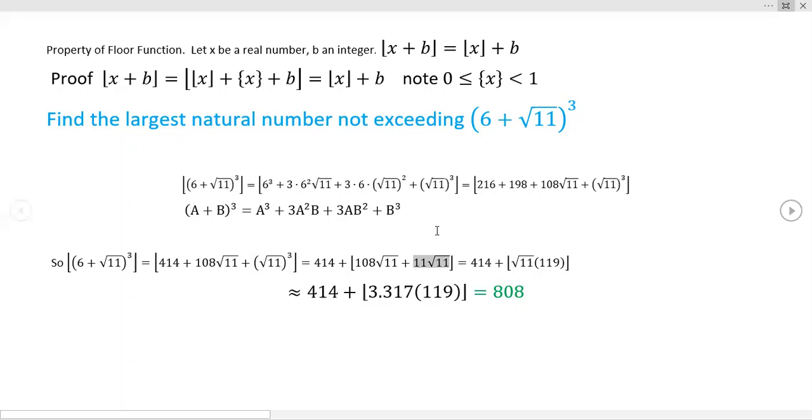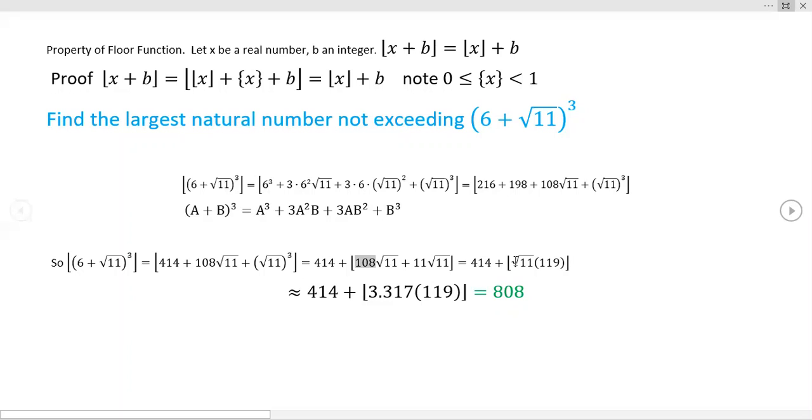Now that turns out to be super helpful because we have root 11 as a common factor here. And you see what happened here? The 414 remained outside of the floor function. And then the root 11 is redundant, if you will. And that means you can use the distributive property. So this 11 right here plus this 108 right here is the 119 you see there. So we got this thing all the way down to a natural number. And then we have the floor of the square root of 11 times 119.